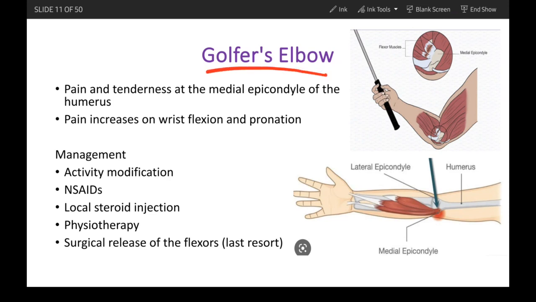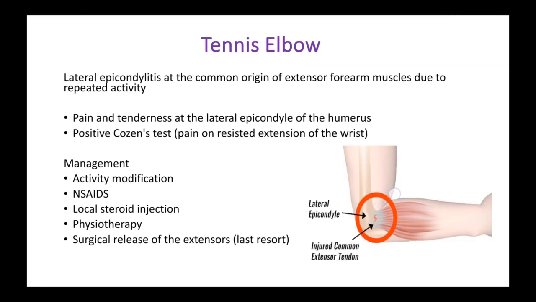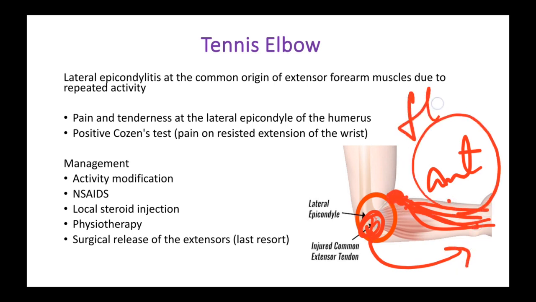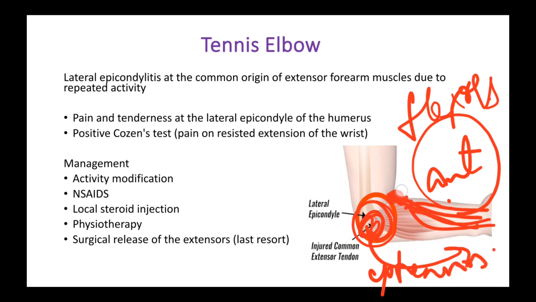So in golfer's elbow, the medial epicondyle will be affected. The medial epicondyle, which comes here, is not being seen in this image, but it will come on the other side, and this is the lateral epicondyle, right? So from the medial epicondyle, the muscles come forward, anteriorly, and from the lateral side they go posteriorly. Therefore, the anterior muscles arising from the medial epicondyle are flexors, and from the lateral epicondyle, extensors pass. Okay, so whenever there is a problem with the medial epicondyle, the patient's flexors are going to be affected.